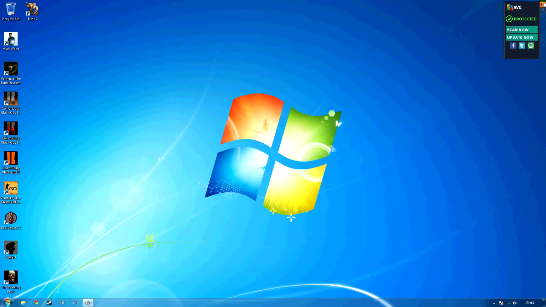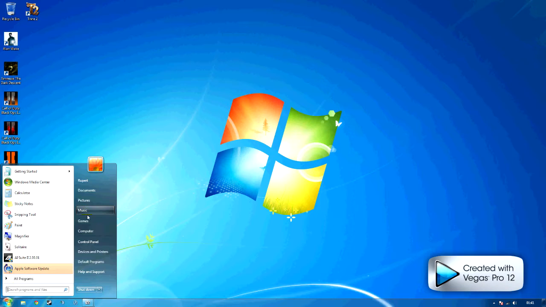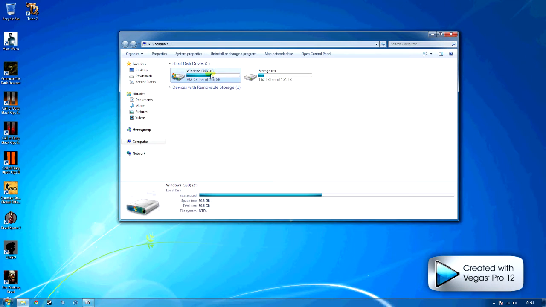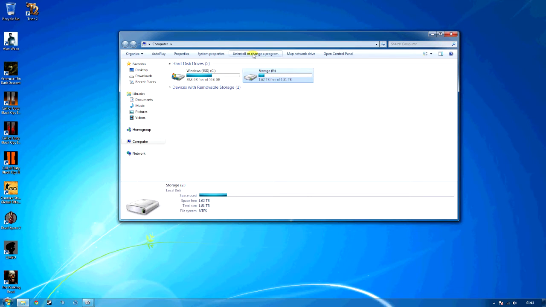I've got a quick little tutorial on how to speed up your system, especially during startup. I'm running on an SSD, and the startup time is around 12 seconds, which is pretty good. But I used to have it on a 2 TB drive, and it was probably about 30 seconds. And I recommend you do this.